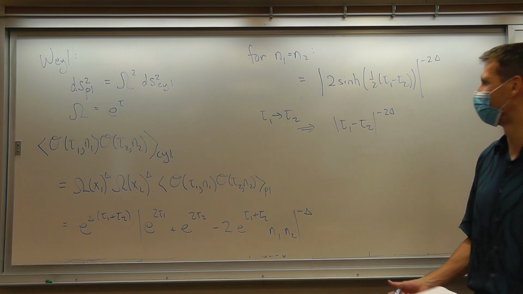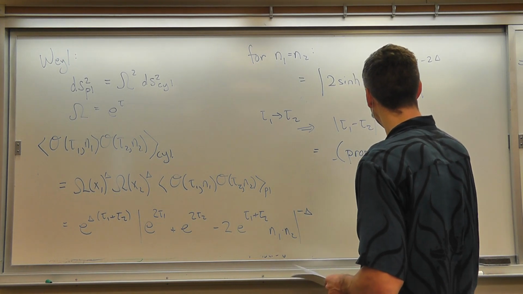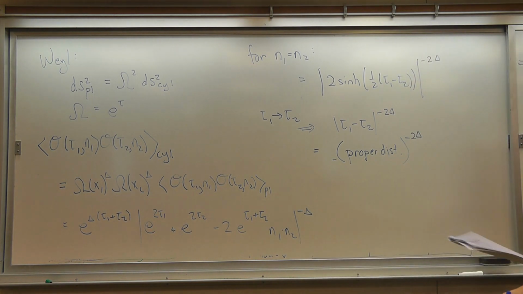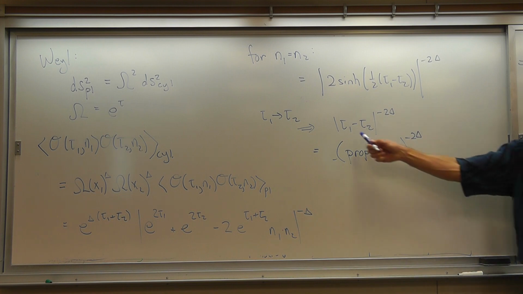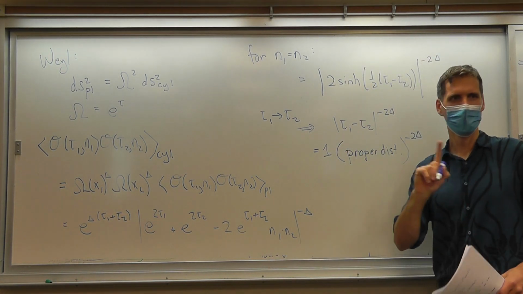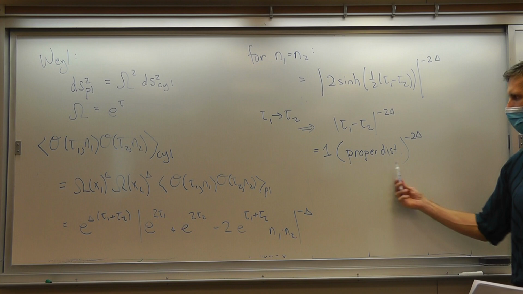That's not a coincidence. So this is the proper distance to the minus 2 delta, and it always has to be that. No matter what transformations you're going through, if you go to short distances, it should again look like flat space. And the way the operators are normalized, we always normalize them to have unit coefficient here. Usually always, they're normalized to have 1 times proper distance to the minus 2 delta.